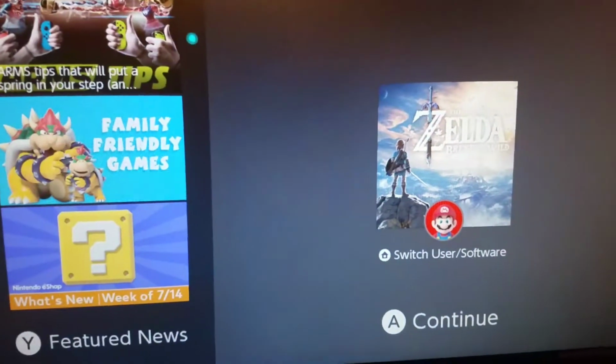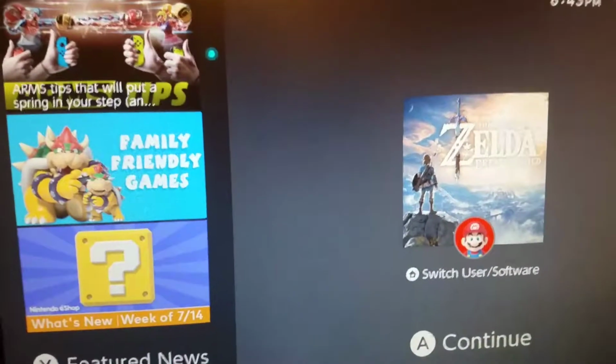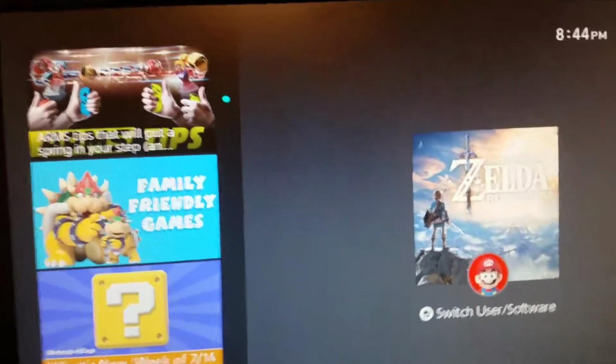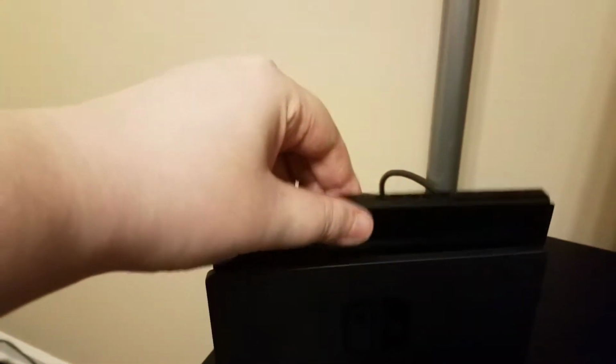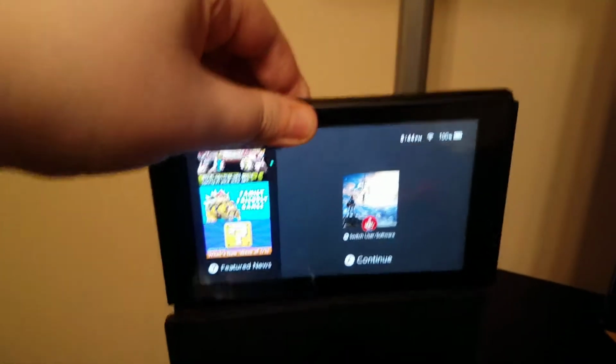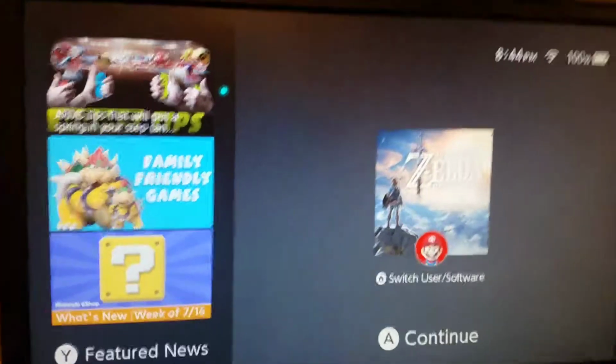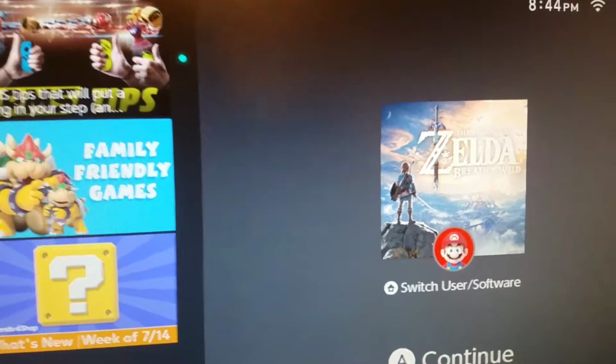I'm pretty sure it took a little bit longer than normal because that was the monitor starting back up from sleep mode. When you hit the power button on this, it always goes into sleep mode, and that's fine. And just as advertised, you take it out, and it's right back where it was. It's instant. Put it back in. It switches over pretty quickly. I'm pretty sure most of this is my monitor. It's an older monitor from, I think, 2009 or 2010. You can see I've got Zelda on there.